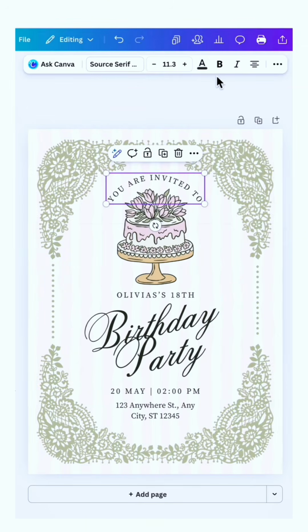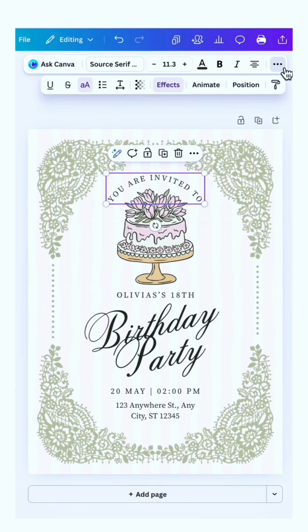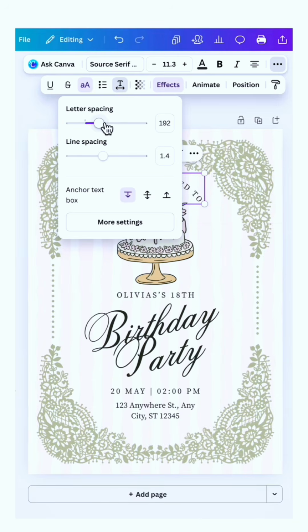After that, you'll see formatting options like bold, italic, and if I click on these three dots, I can see more. I can see there's also underline, strike through, and then if you want to make your text all uppercase, if it's not already, you could click on this and it will change it to all uppercase. You'll also notice there's an alignment and list option, which will help you line up your text or turn it into a list.